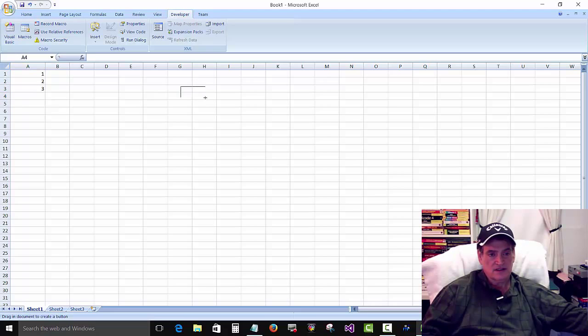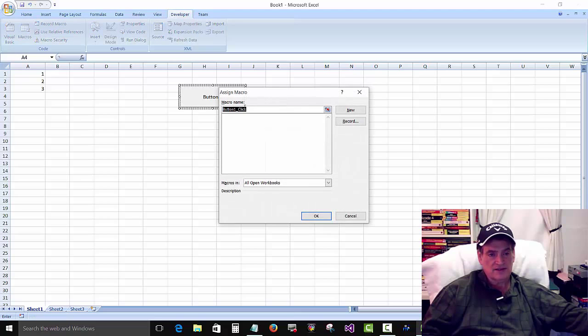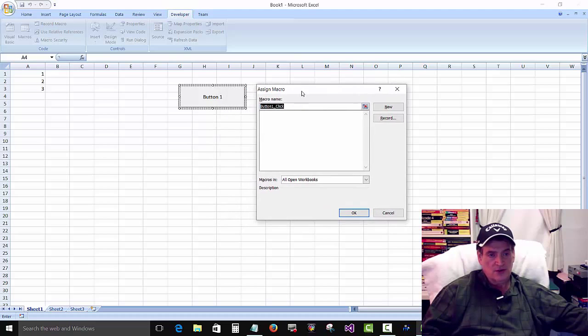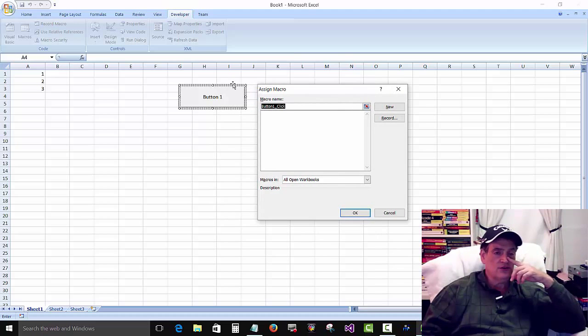Okay, so then just left click and hold and drag out the size of your button, and then when you release the mouse, you'll get this pop up here. Okay, now what's going on there is saying, hey, you created a button, what do you want to do with it?